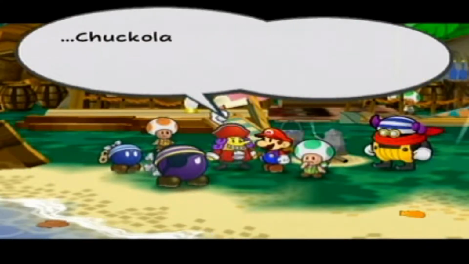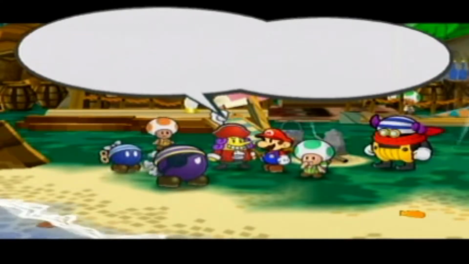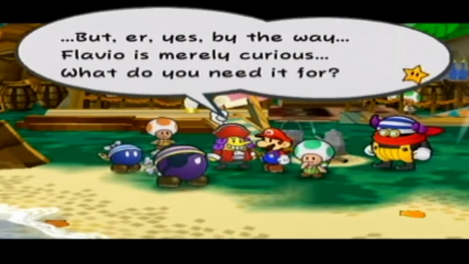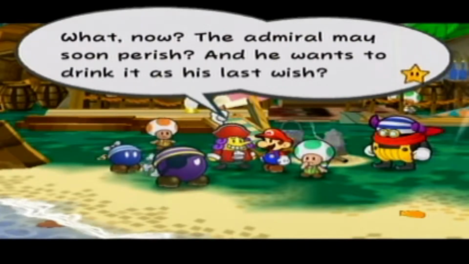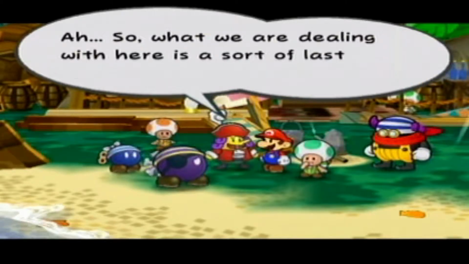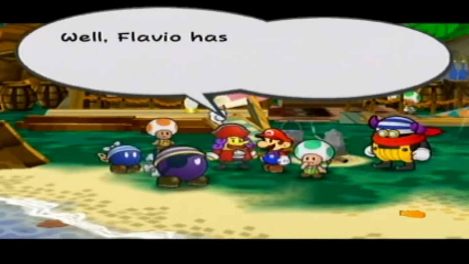What is that you say? Chocola. Well, why would I have that? But, yes, by the way, Flavio is merely curious. What do you need it for? What now? The Admiral may soon perish, and he wants to drink it as his last wish? Ah, so what we are dealing with here is a sort of last request, am I correct?